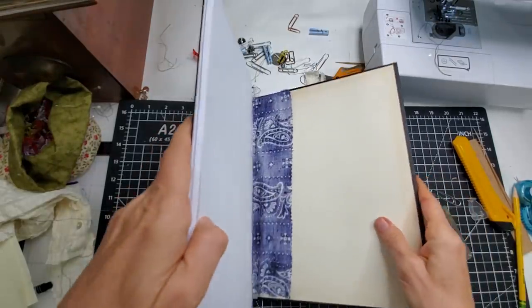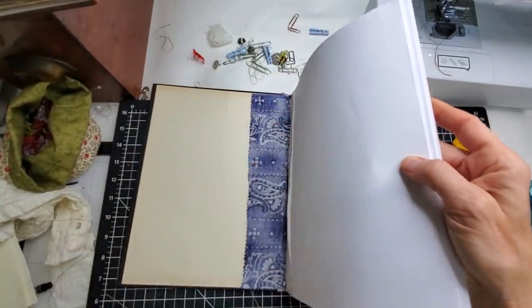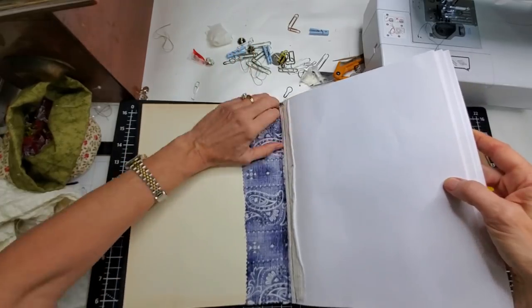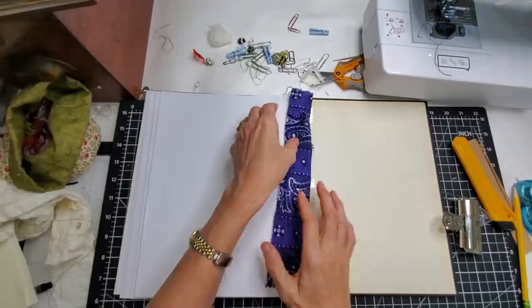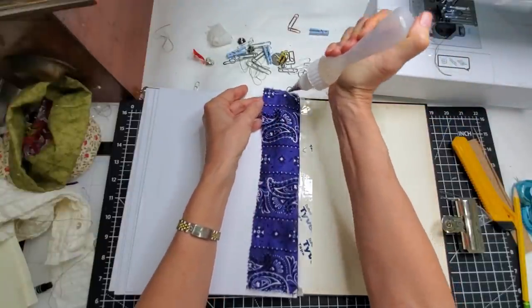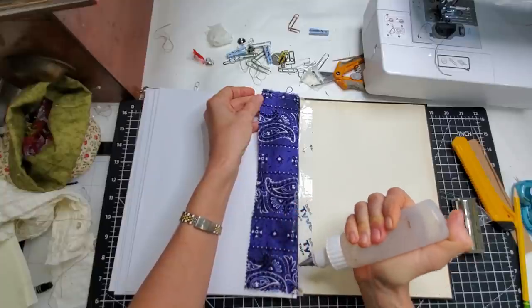Okay, so we have that. Now we're gonna have to glue this side down. Let's see if this side glued down nicely. Yes. Okay, you wanna go in there and reinforce where it's close to the spine and make sure that all gets glued down nicely. Okay, so now we're gonna come back here and glue this side. It's a little loose because it's all loosey-goosey now at this point. And we're probably going to have to reposition it. This is the project of repositioning.